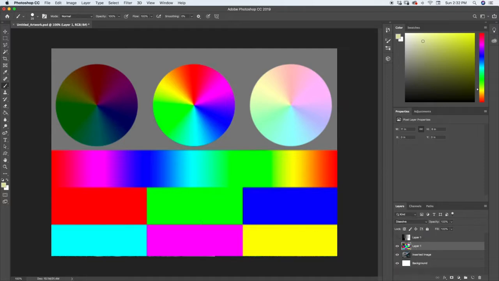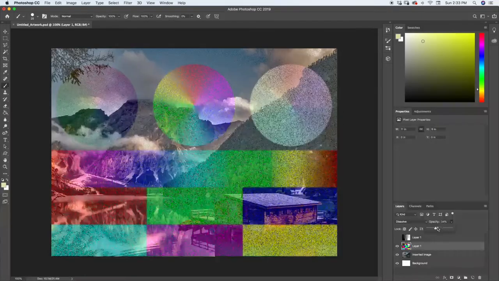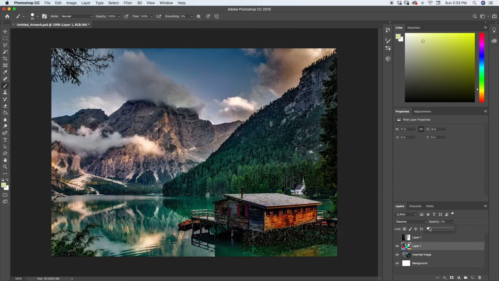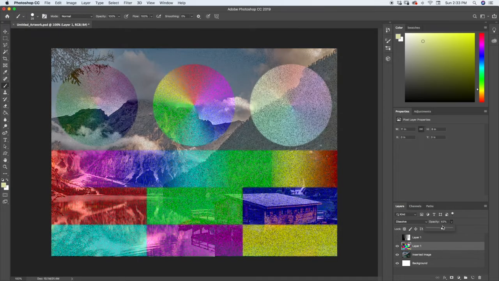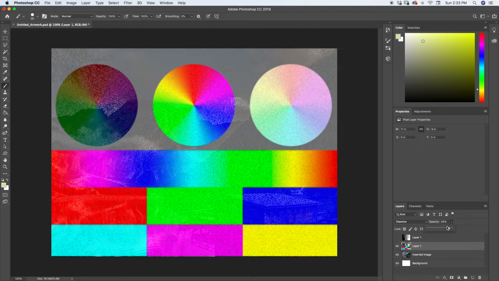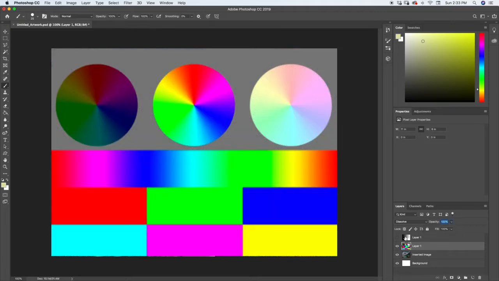You will probably never ever use dissolve because it's a horribly useless layer mode. What it does is, as you lower the opacity on the layer, it's just going to randomly select pixels within the image to remove, to reveal the layer underneath. So at 100% every pixel is there, but as you start to lower the opacity, you can see it starts to remove pixels. And that sort of layered grainy effect, it does the same thing for the values. It's hideous and ugly, and I don't know why anyone would ever use it, but it's there.